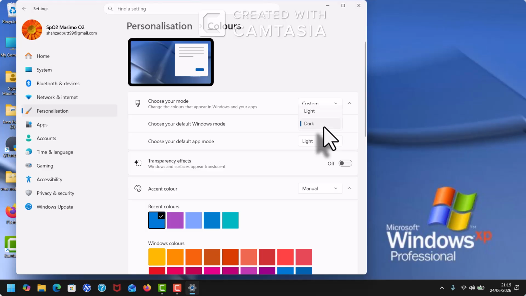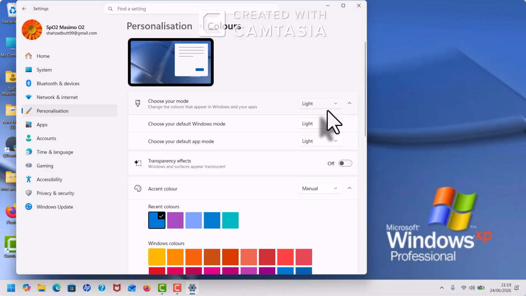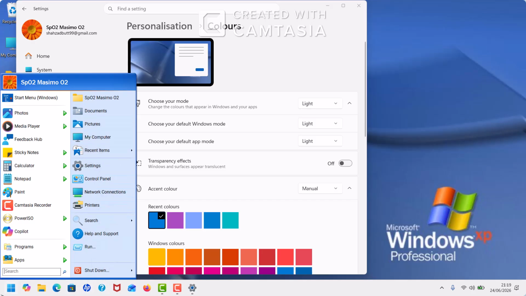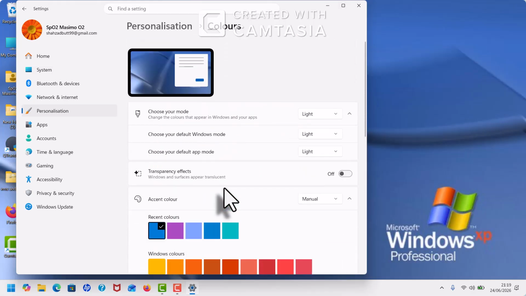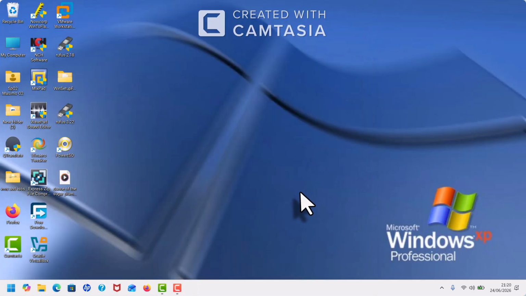Now I'll go to light, and you can see here everything else is looking the same as what I'm used to in the light mode. I'm not fully used to the dark mode because I'm used to the light mode as a main source, because I already encountered it many times and would keep on doing that. And that is how my experience of Windows 11 looked like.